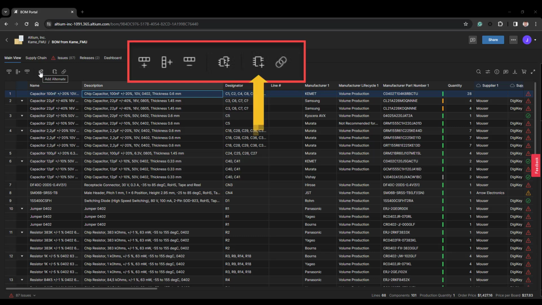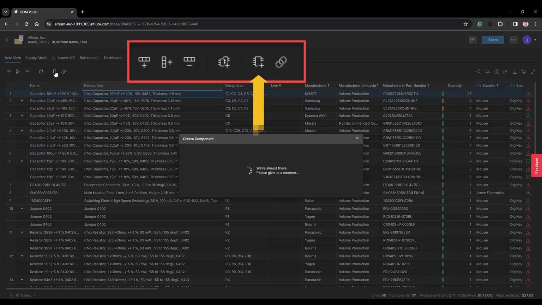The last couple controls have advanced capabilities. Many times components from various sources are used in your PCB design, and for the sake of maintaining the integrity of your design and managing your library, it's best to use a single library, which is your Altium 365. In particular, if a component is not sourced from your Altium 365 library, you can create a new component directly from your BOM simply by clicking this Add a Component.